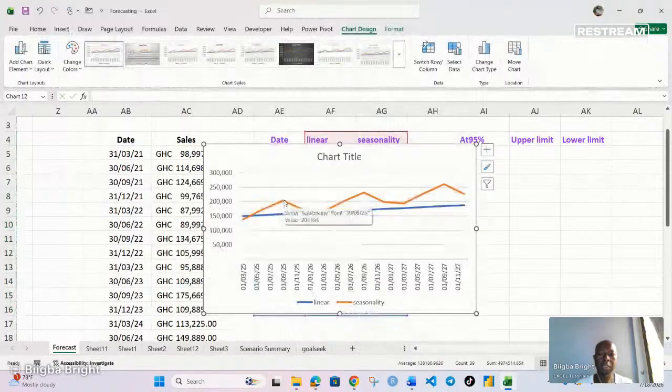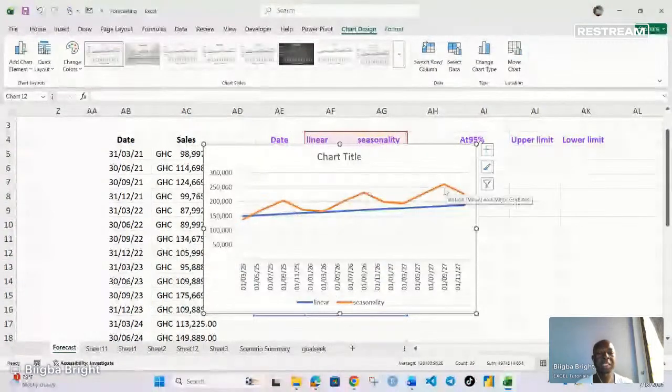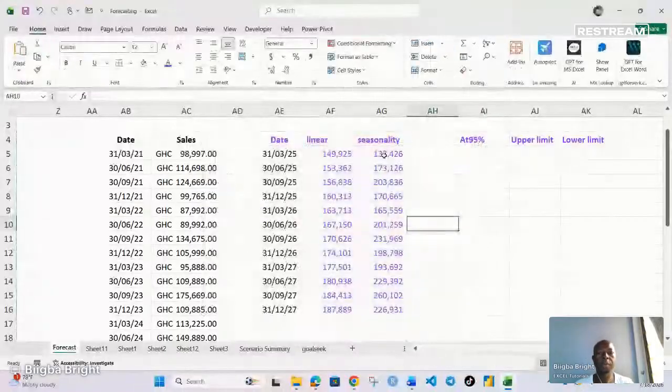There are instances where the sales are up, instances where sales are down, up, down, and then in that order. So that becomes the seasonality that we need to account for. Now, if we had left it at linear, we would not have been able to account for the seasonality.